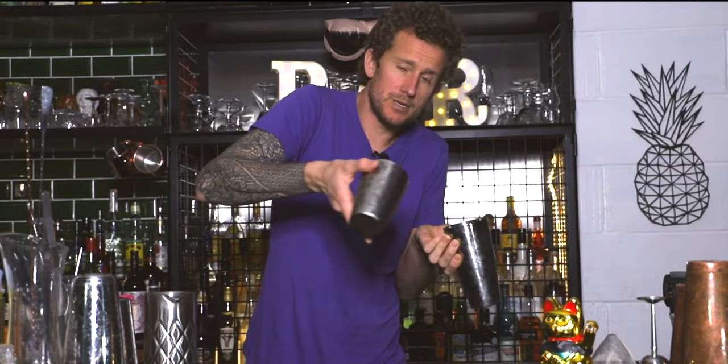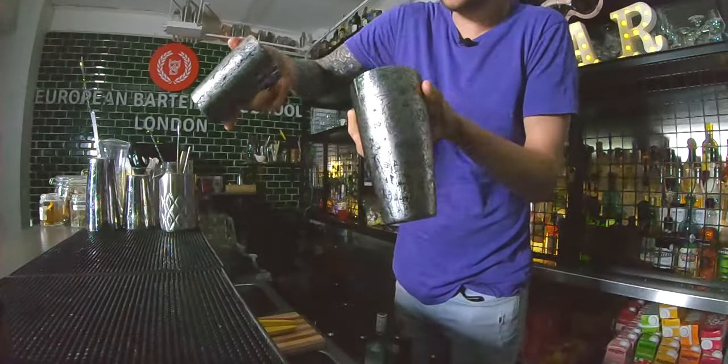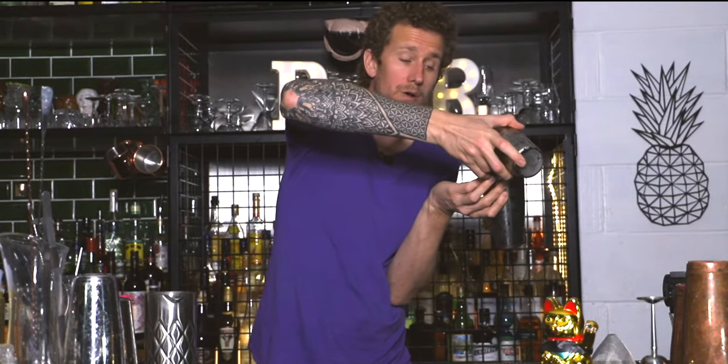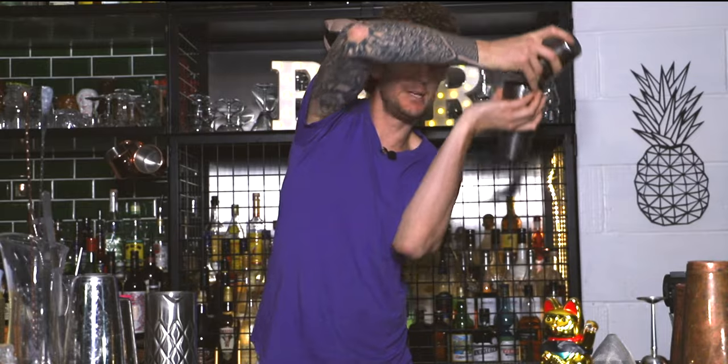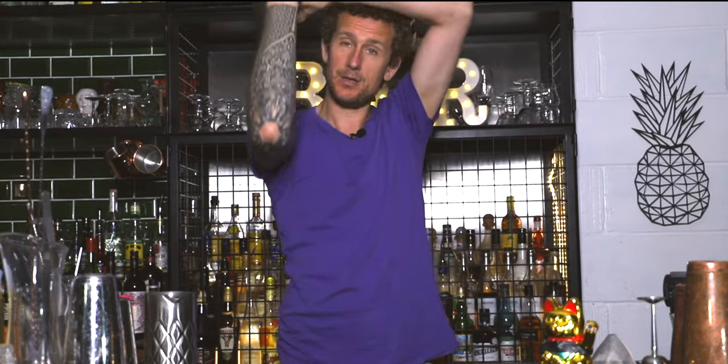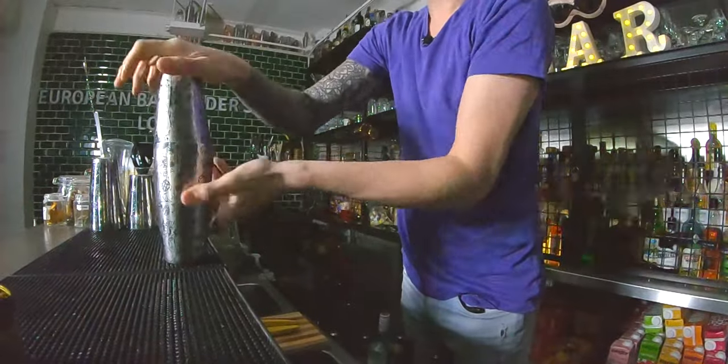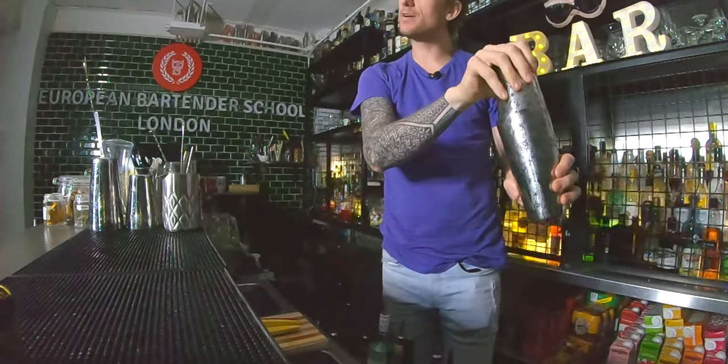And then you're going to come around with the small shaker into the large shaker, and I'm going to start pouring almost all of it now. And as I do this, I come around behind my head here, turn it over onto the bar top, give it a hit, and then I can start shaking.